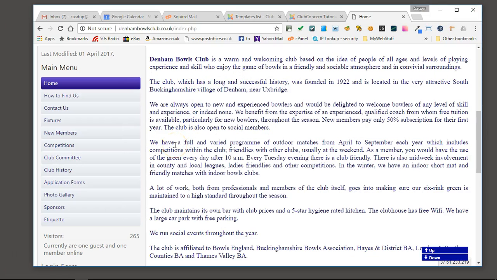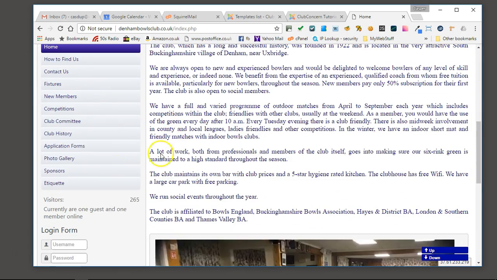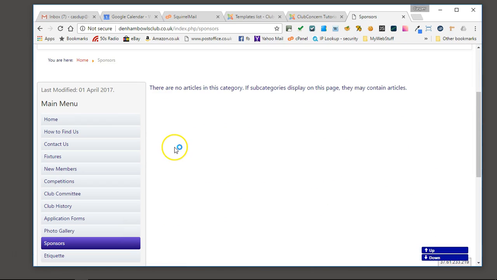Right, so in my opinion, the image is now ready to be used on the website. The next thing I need to do is create the sponsors page. Now on the sponsors page at the moment, there is nothing. So this would be the process on how to add those images to the sponsors page.